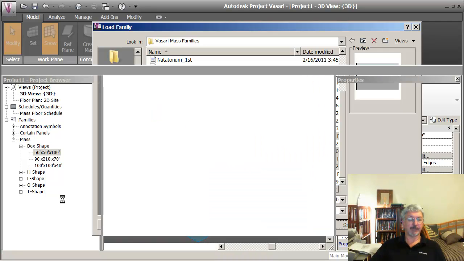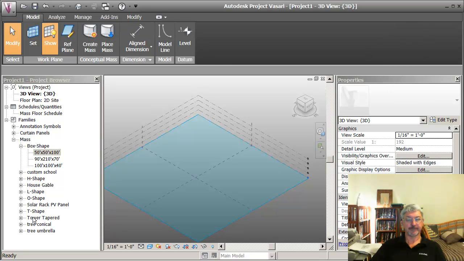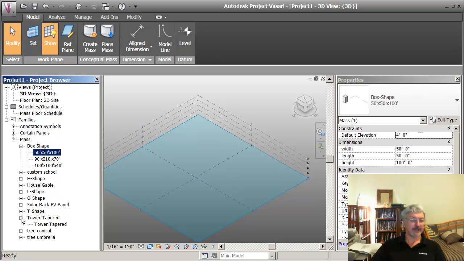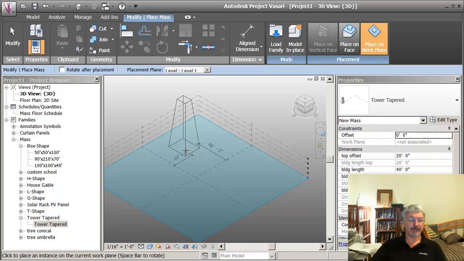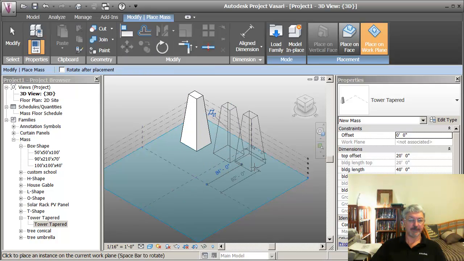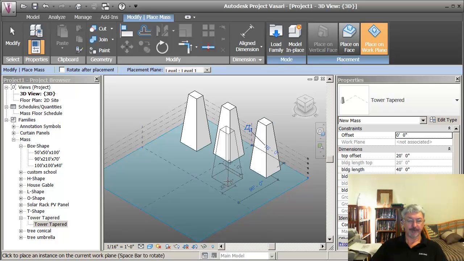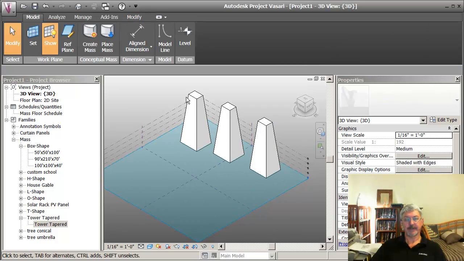Notice that when I bring them in, I'm not placing them immediately, but you'll see them appear here in the project browser. So when it comes to creating a context for my site, I could find the tapered tower and bring that in, and place it a few times in my project.